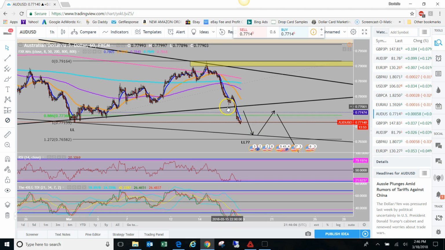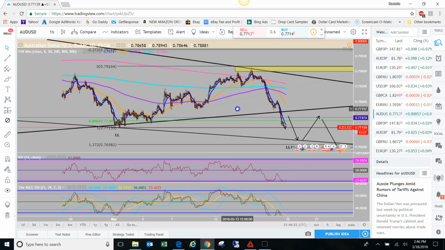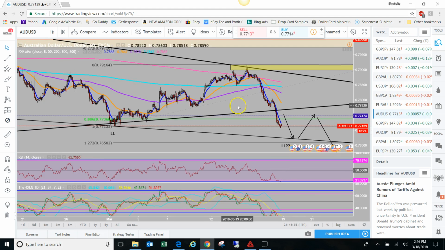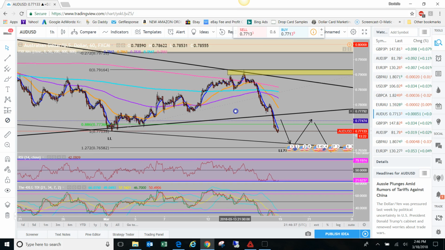So this is the daily. Remember, that's the daily. So this break has already occurred, and this thing is just ripping down to the downside, so it hasn't even pulled back to go back and retest that daily trend line. And just like anything else, a trend line is always going to be stronger on the higher time frame. So that's why you want to draw your trend lines on the 4 hour or the daily. If you're scalping, you can start with the 1 hour and then drop down to the 30-minute or 15-minute and wait for the entries and look for the entries there.